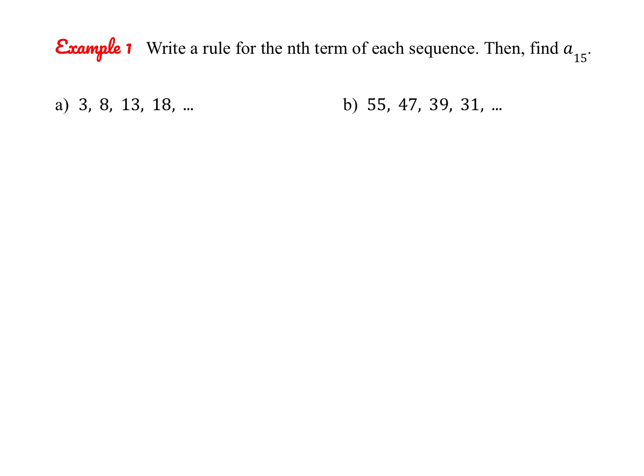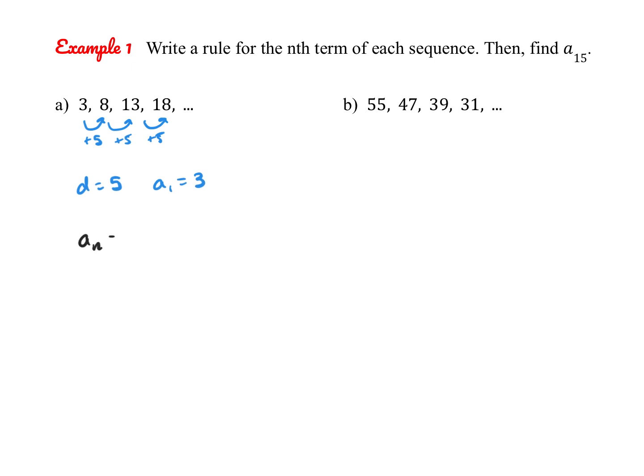All right, let's give it a try. Let's write the rule for the nth term of each sequence. So first, we do need to make sure that it is an arithmetic sequence because we don't want to use the formula for an arithmetic sequence if it's not arithmetic. So let's check for that common difference. From 3 to 8, I see plus 5, plus 5, plus 5. Okay, so we see that our common difference is 5, and we are given the first term, which is 3.